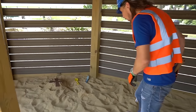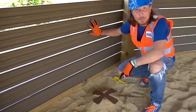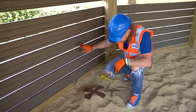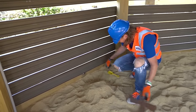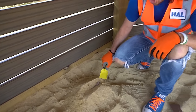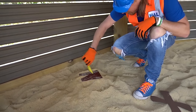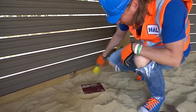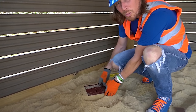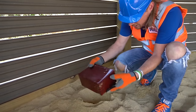Oh, this is gonna be awesome. Look. X marks the spot. Oh, I wonder what's under here. I bet it's some treasure. Oh, got our shovel. Oh, look what it is. Oh, it's like a treasure chest. I wonder what's inside. Oh, this is really cool.